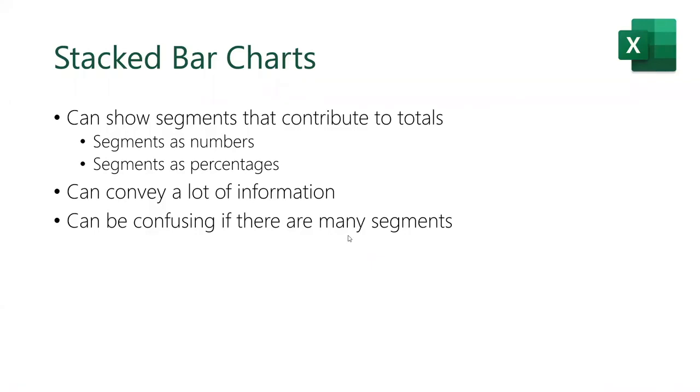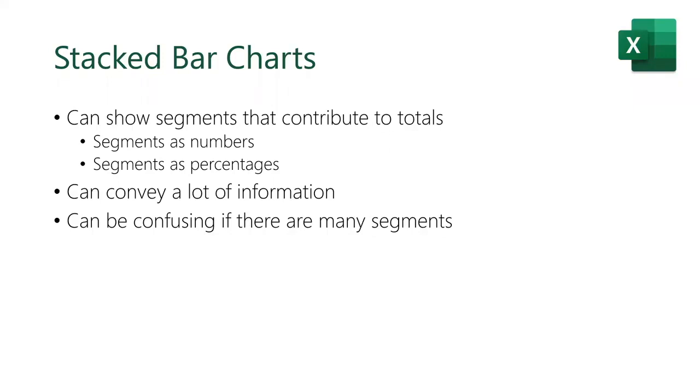All right, moving on to a stacked bar. A stacked bar is similar to multiple bar charts, but it has a lot more advantage, right? So here the advantage is it can show segments that contribute to a total. Okay, so not only is that an advantage, that also tells you with what kind of data you should be using stacked bar. You should be using a stacked bar when your data has segments that contribute to totals, right? Only then you should be using stacked bar, and I'll explain why and how that would work.